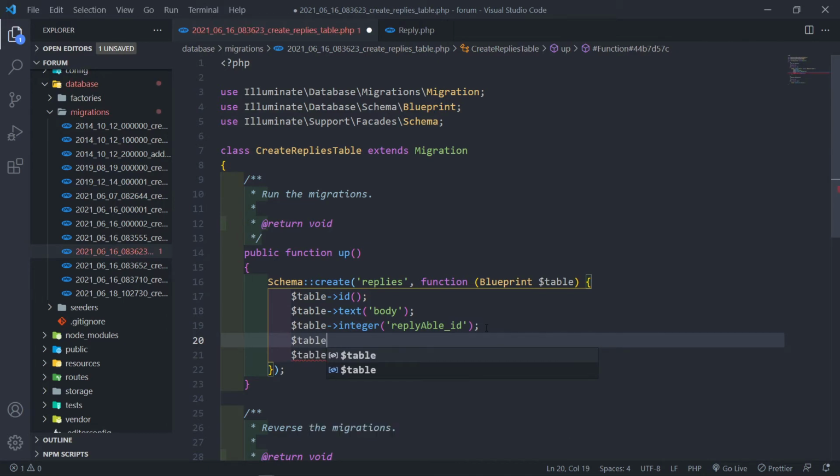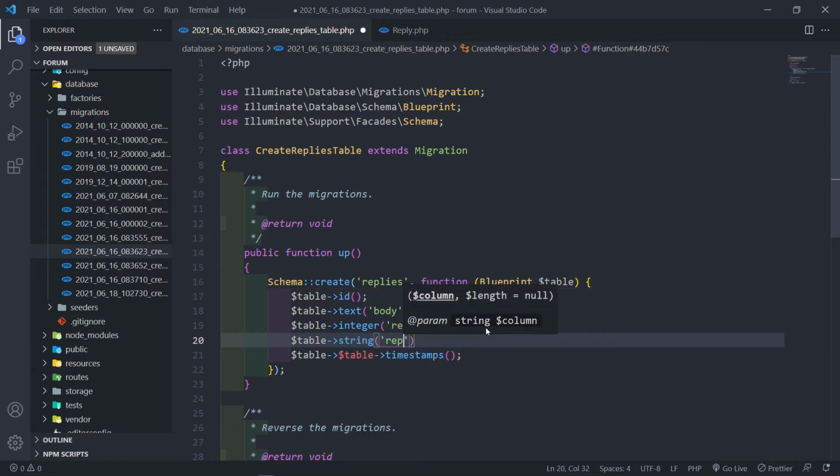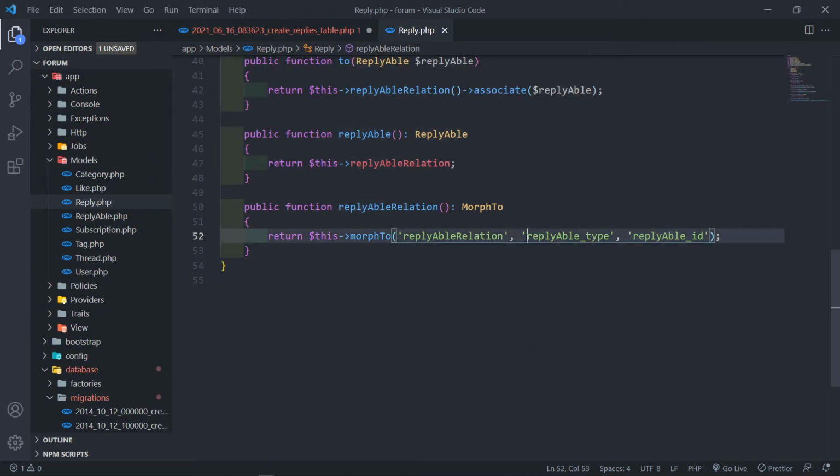Then the next one is the replyable type, and this one is going to be a string. And this again comes from this right here. That's our ID, and this is our replyable type.